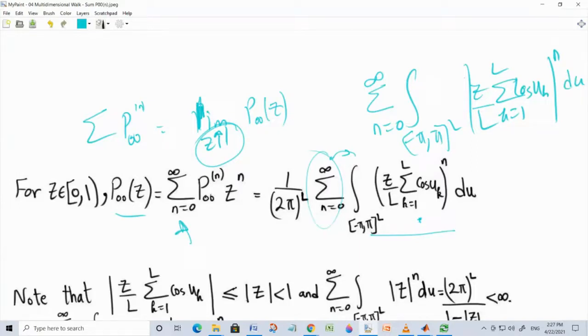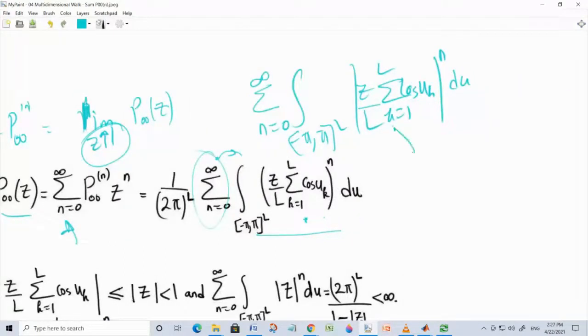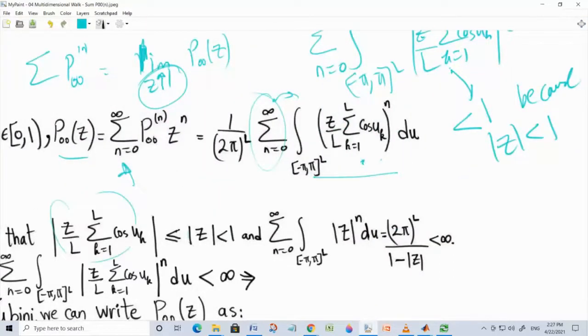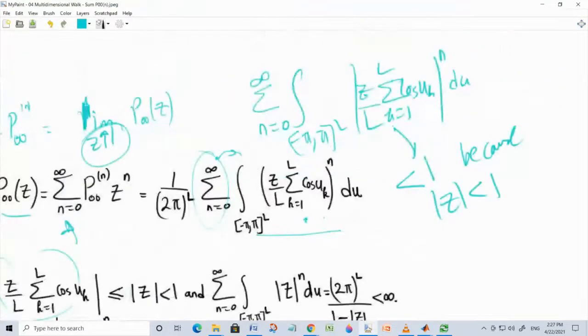And when you study the magnitude by Tonelli, you can basically do any order of your choice. If you get something finite, then you can go back here and interchange the summation and the integral. Let's see, what is this quantity? Now, the summation over n of the cosines is upper bounded by 1, and the z that we use is strictly less than 1, because the magnitude of z is strictly less than 1. So basically, this thing is upper bounded by the magnitude of z, and the magnitude of z itself is strictly less than 1, and so this is basically something that is bounded.